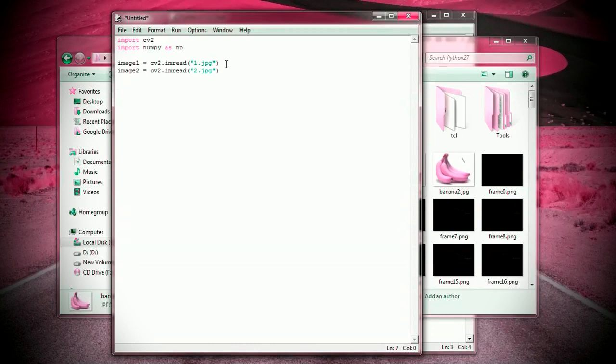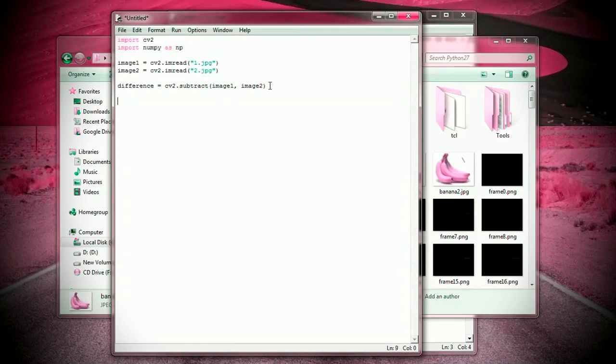Now we've loaded the two images. There is a method in OpenCV that does the comparison for us, or basically returns the difference of the two images. That's simply called subtract. So cv2.subtract, and then we give in the first image and then the second image. This would result in an image or an array of zeros. We're going to store this in a difference variable. To elaborate further, if the images are the same, the difference will be all zeros. If there are differences in the images, this will not be all zeros. So we know now, if this one is all zeros, the images are the same.